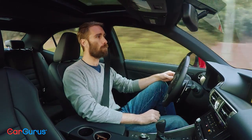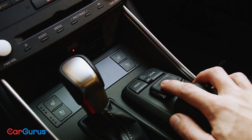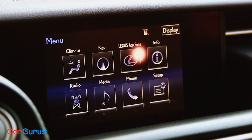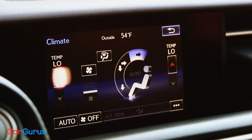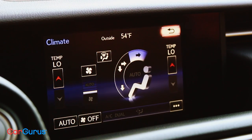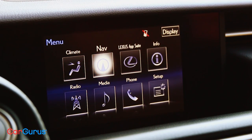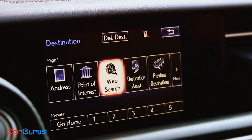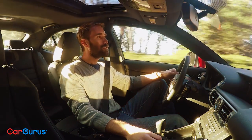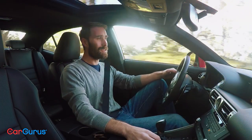Really, my only other complaint is this touchscreen interface here. It's really imprecise, and when I try to use it, the cursor is just all over the screen. And there's no hard back button to correct mistakes, so it just ends up being really dangerous to use while driving, and the voice command system isn't that much better. Given that you have to pay like $2,600 for the privilege, I'd say just pass for now.